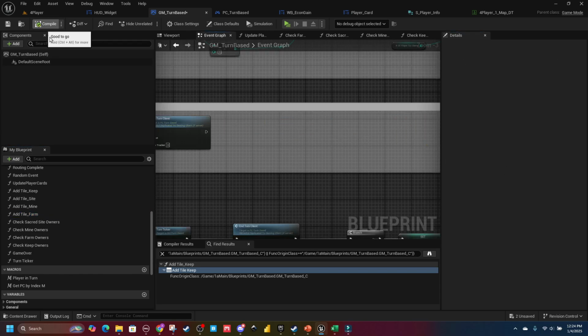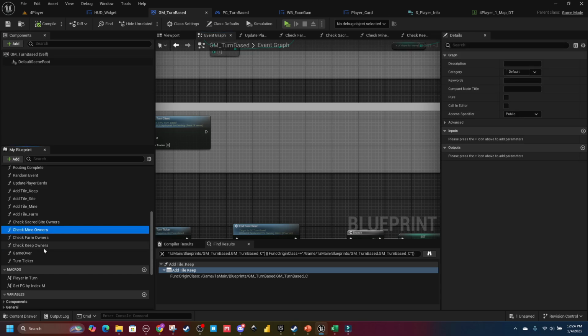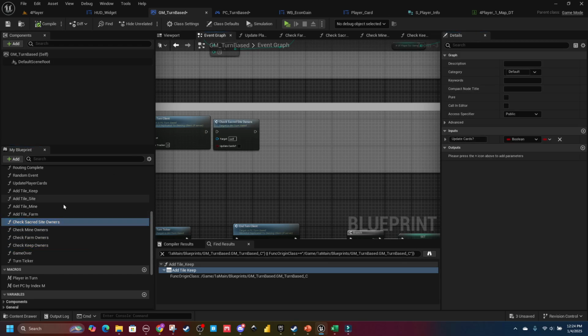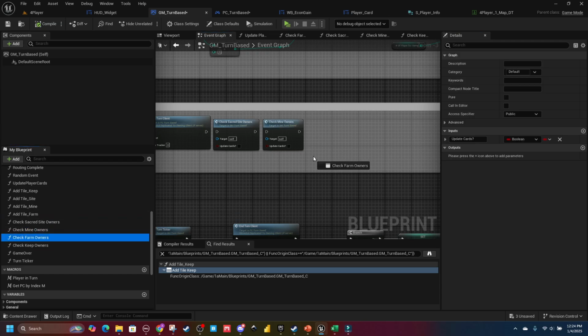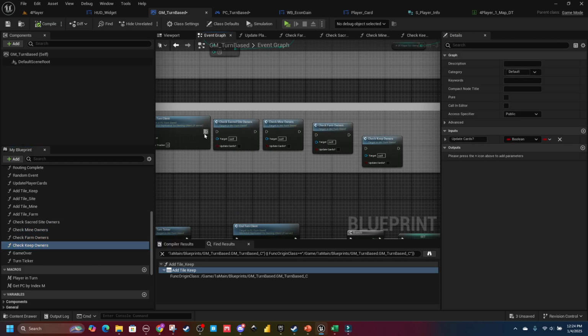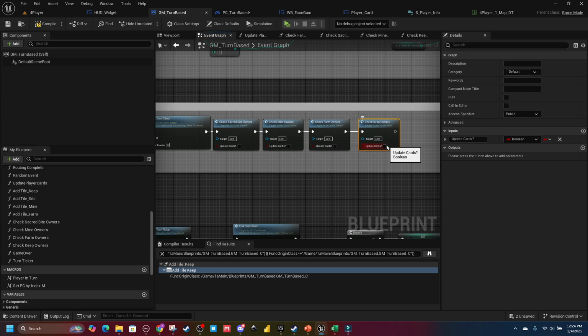Delete, compile, save. On these check is where we need this. So Boolean, boom, update cards, Boolean, or input new Boolean. And okay. Now we can drag all these out. And we want these to be false except on our keep. Right? So basically all of these will run and then we will update our cards.